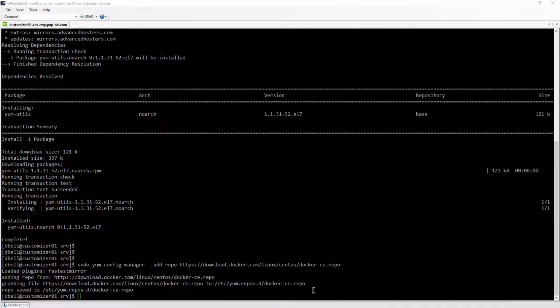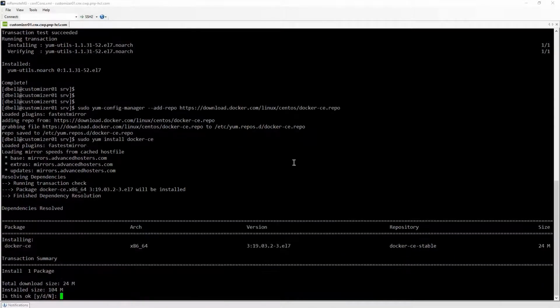Now, I am just going to install whatever the current version of Docker is from the repository. In those prior instructions, there were commands that allow you to choose specific versions of Docker if that's what you prefer. So yes, install package.